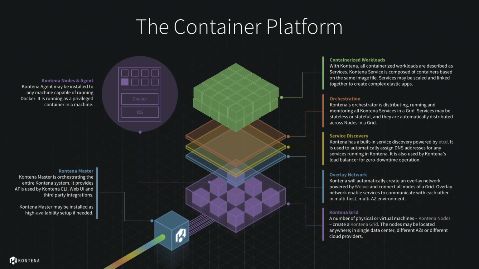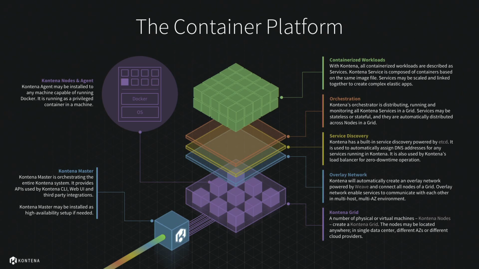How we do it on the node level: there's a Kontena agent running on each of the nodes, and as you probably all know already, it's just another container running there on top of Docker, and the agent then configures and sets up everything else that's needed on the node level, like for example the overlay networking. You don't have to configure that at all by yourself.